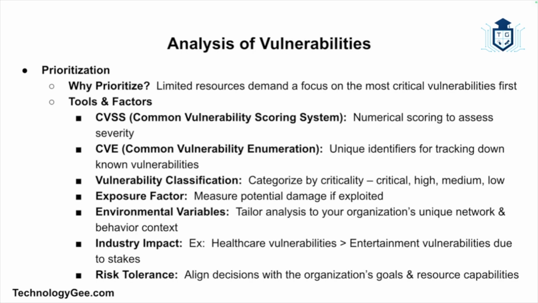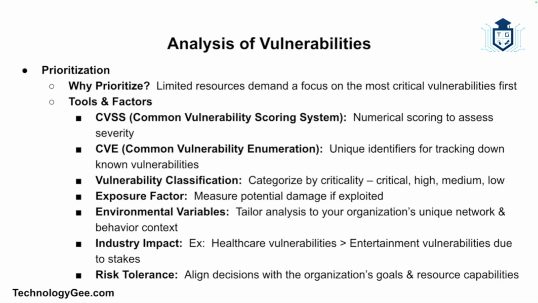And basically this asks the question about how much damage could the vulnerability cause if exploited. Then we have environmental variables. So consider the unique context of your organization, such as network architecture and user behavior. Then we have industry and organizational impact. So a vulnerability in a healthcare system may have life-threatening implications compared to one in an entertainment application.